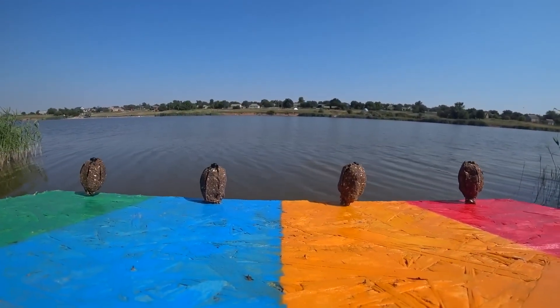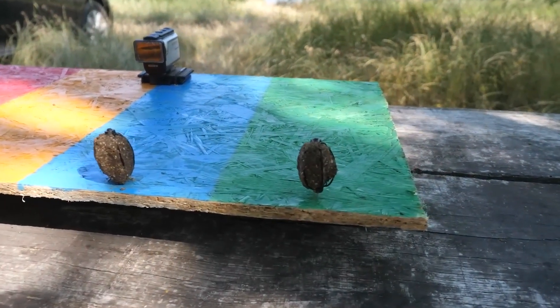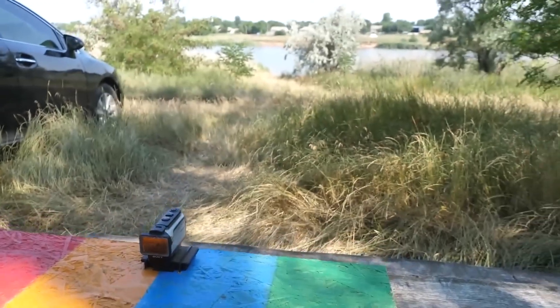How will it be with a colored board and food without color? We took into account the previous miscalculation where due to the effect of proximity the colored zones were not fully visible, and found a cleaner body of water. It is true that the fish were smaller here and there is much more algae, but this will not affect the experiment. In fact, there is nothing to note — for half an hour they ate only food on the blue background. Those who are used to collecting food from the black bottom perceive the colored bottom with apprehension.